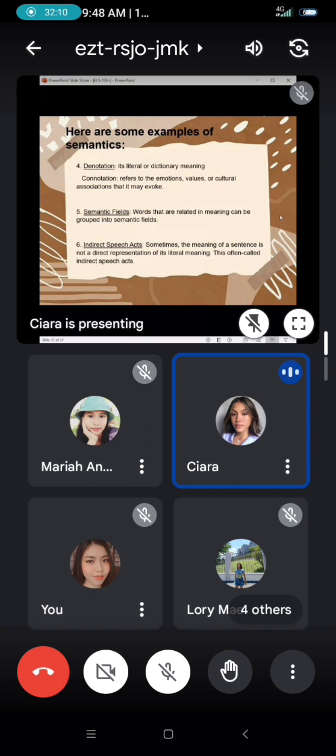These examples demonstrate the complexity and richness of semantics as a field of study focused on word meaning. Semantics plays a crucial role in developing systems, especially in the fields of computer science, linguistics, and artificial intelligence. Semantics refers to the meaning of a program, language, or system, and it is essential for ensuring that a system behaves as intended and that users can effectively interact with it. And that would be all for semantics.